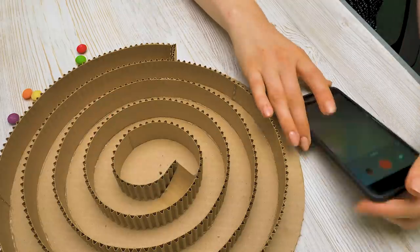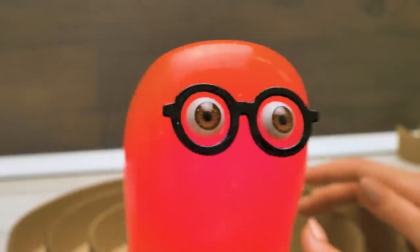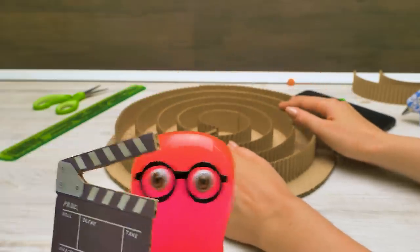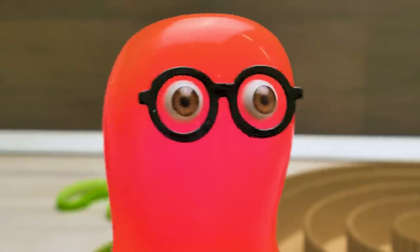Sam! What's going on? Why do you have my phone? Just don't get mad. You're making an ever-working candy machine, right? Kind of. And you deserve a Nobel Prize! Just imagine. You'll be interviewed. They'll be filming you for the news. The whole world will be interested in how the genius invention was created. So I'm capturing it for history.